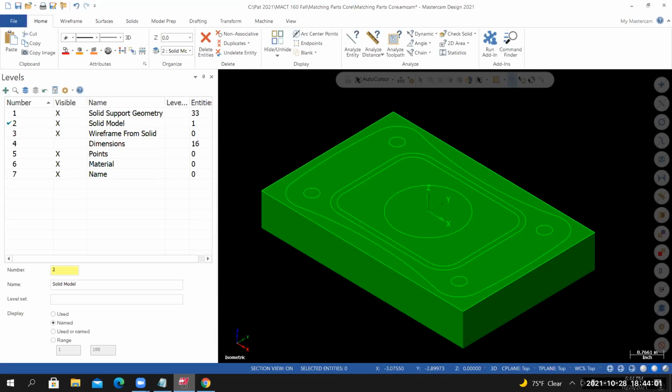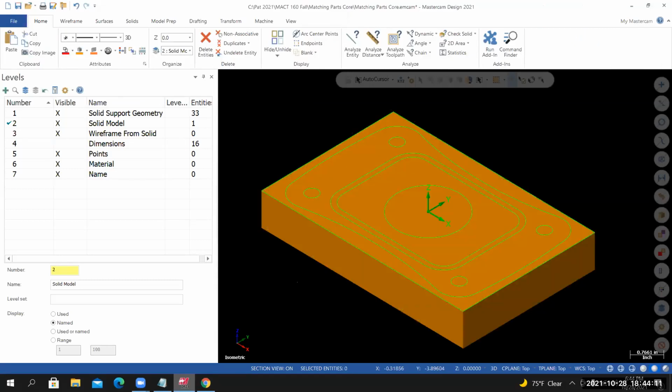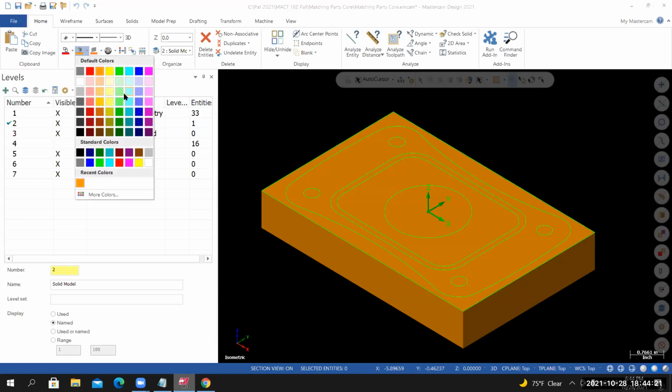To change the color of an existing item inside of Mastercam, left click on it, and then select the color icon. It's going to change it to the active color. So I'll demonstrate that again. Let's say my color was this blue color.